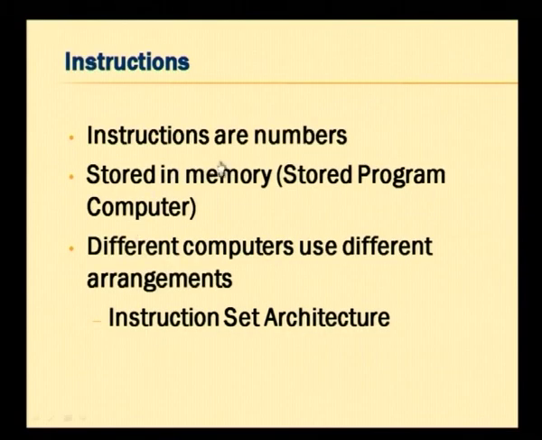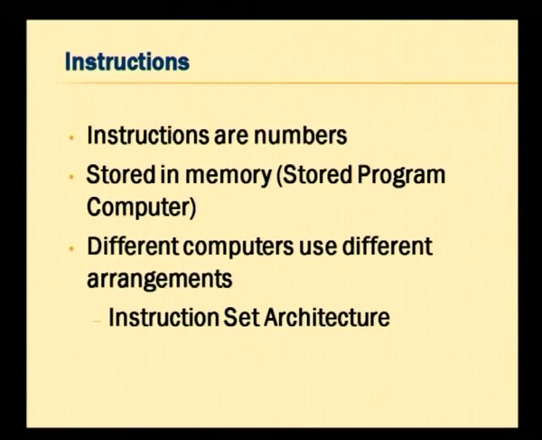So, we said that instructions are what are executed by the control unit, right. So, what are these instructions? Instructions essentially are some numbers, some binary set of bits, and these instructions are stored in memory. This is typically what happens in our von Neumann model, which we call a stored program computer. That is, a set of instructions is stored in memory, and we take instructions from this memory, bring them to the processor, execute these instructions one by one, and store the results wherever they need to be stored.